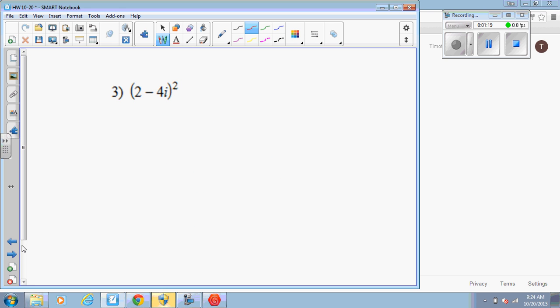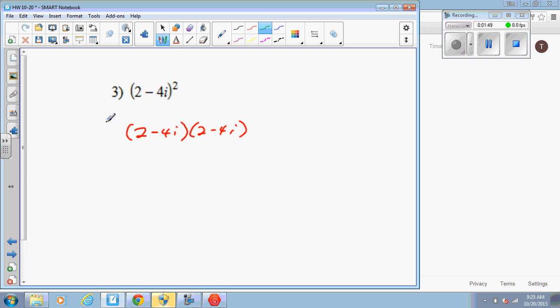The next problem, this is something we haven't necessarily seen before, but we should, as far as with complex numbers. It is basically we're just squaring something, and we're squaring the whole parentheses. This 2 does not distribute to each of these. We're squaring the whole parentheses, which means we write the parentheses twice. 2 minus 4i times 2 minus 4i. And what I'm continually doing is taking the new problems, turning them into old problems. This is just a straight FOIL problem.